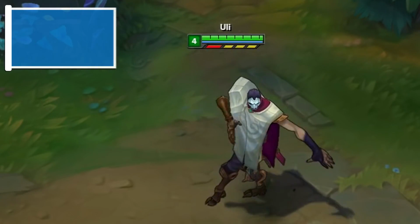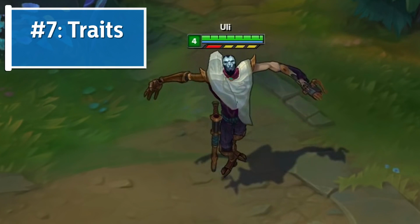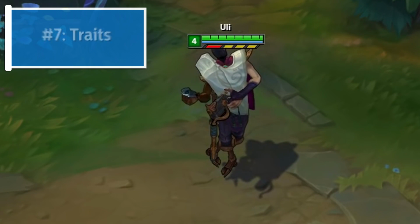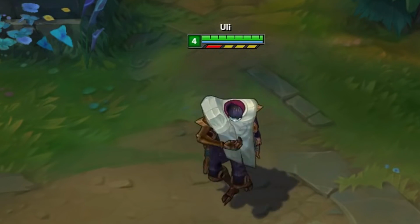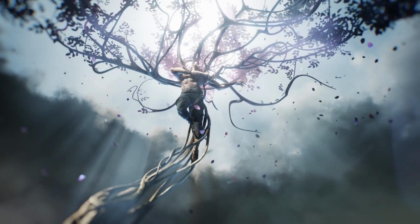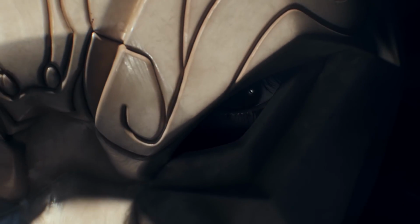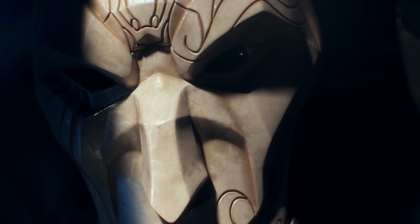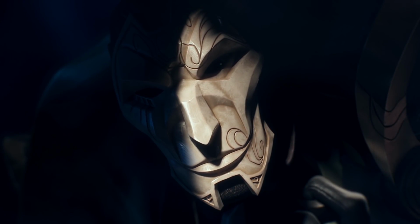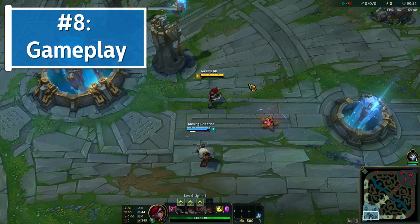Jhin also has quite a few interesting character traits. His eyes are actually blue, unlike how his splash art depicts them as being brown, and you can see this during his laughing animation when he takes off his mask for a quick moment. As well, Jhin crafts all of his bullets himself, fueled by magic. His name also means golden excellence in Ionian. And my personal favorite is that Jhin's favorite food is dumplings, although there's not really an idea as to why that is. And last up, we have the stuff pertaining to his gameplay.